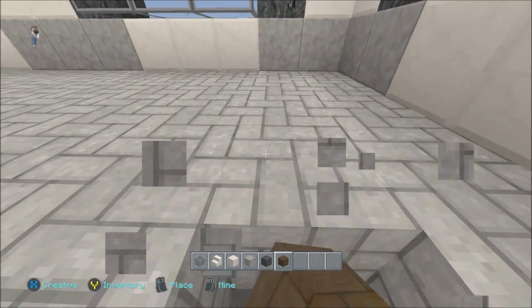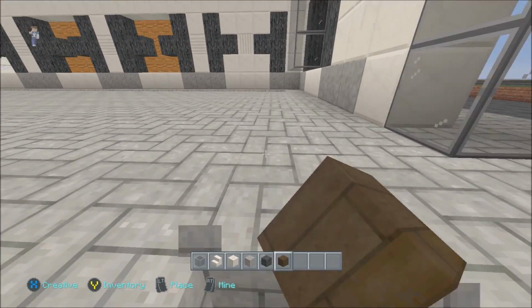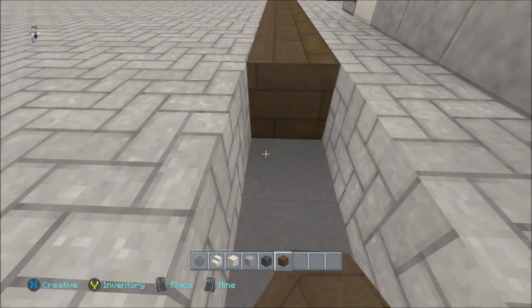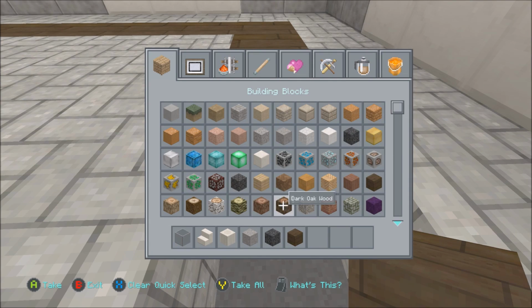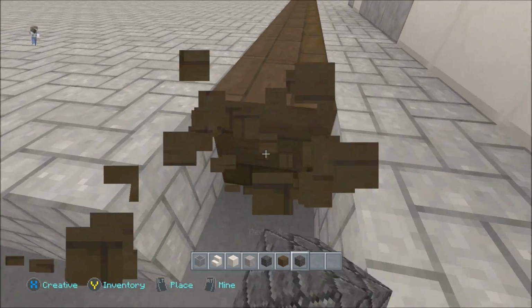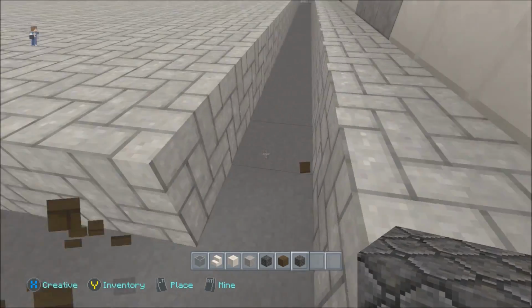So like this part, I'm thinking this part and inside is going to be like dark oak. And we can have the walls be... Or we could have it be bedrock. I really do like the bedrock texture for something like this, for just this lobby.